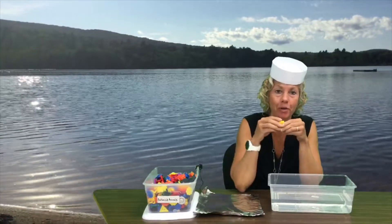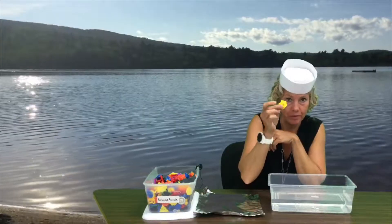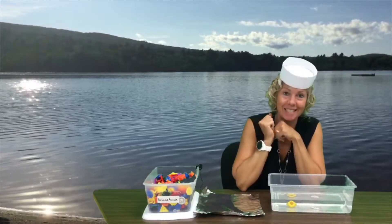These are what you're going to use as weights — we have a bunch of little animals that you can put in your boat. We're gonna see how many little animals it takes before your boat sinks. So I'm going to show you: will these animals float? What do you think? No, he sunk!